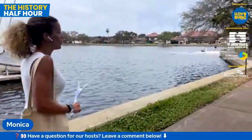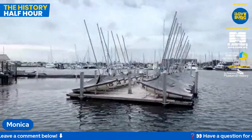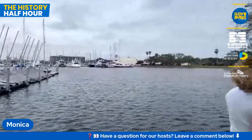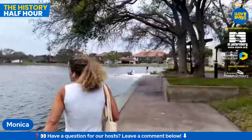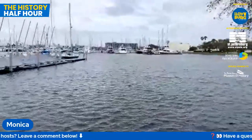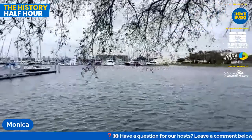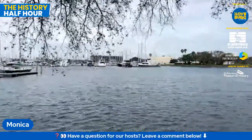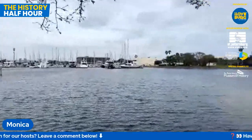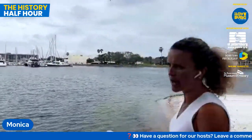Behind me now, you get a better glimpse of Bayboro Harbor. We're going to try and find a spot to stop where hopefully the wind won't be too bad. I want to go right up here, Andrew. So now you can see the yachts. Andrew, show the brick building in the distance there. That is a former power plant. We'll show you a picture in a few minutes that has these great smokestacks coming out of it. It was built in 1924 by Florida Power. To the right of it, that white cream colored building, now part of USF, originally was a warehouse.